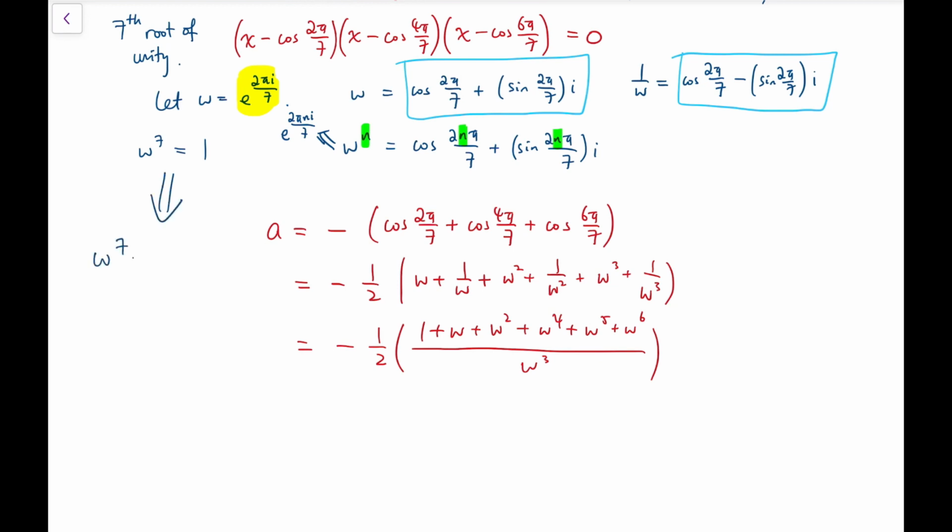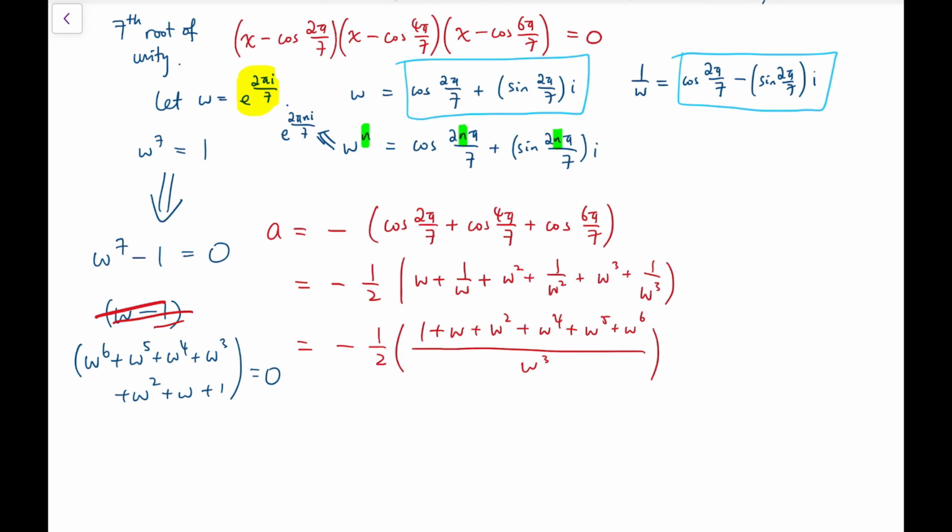then from this I can say an equation of omega to the power 7 minus 1 equals 0. And then if I factorize, I will have omega minus 1 multiplied by a power sum of consecutive powers of omega. And since we know that omega is not 1, then this will be crossed out. Or I should use another color. And so that means this power sum is actually equal to 0.